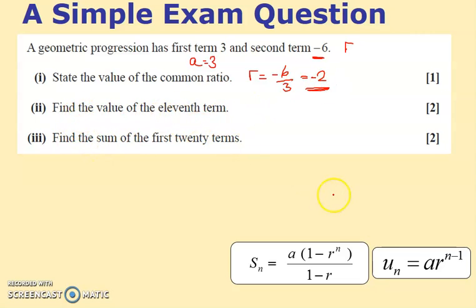Find the value of the 11th term. Okay, it says it's geometric, so I can use this formula. U11 equals a times r, put it in the bracket, to the power of, well, this is the one where we do have to take away 1, to the power of 10. Just do that now, menu back to 1. 3 times, in brackets, negative 2 to the power of 10. 3072.